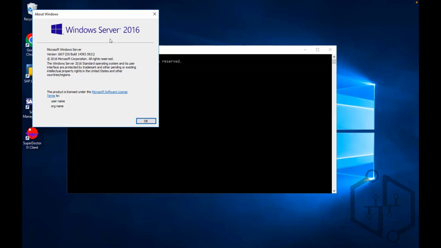So before installation, you have to check the prerequisites, like on which server it can be installed. Normally it can be installed on the latest server, but not a very old server. You cannot install SAP software on a Windows 2003 server. It is not going to support. Even a 2008 server, it is not going to support. So we are okay. We have Windows server.